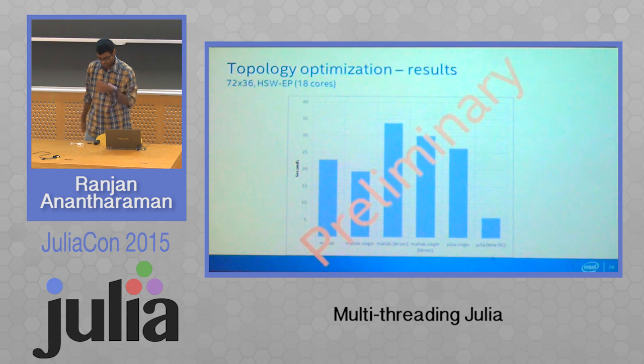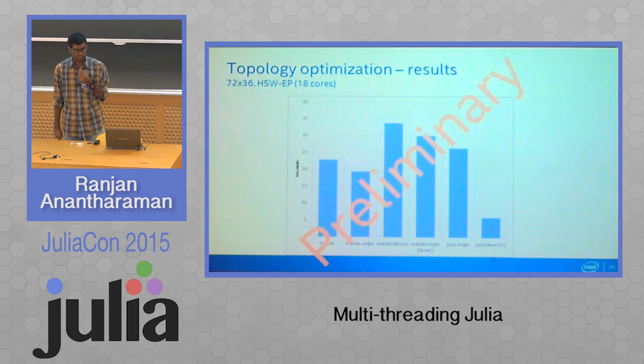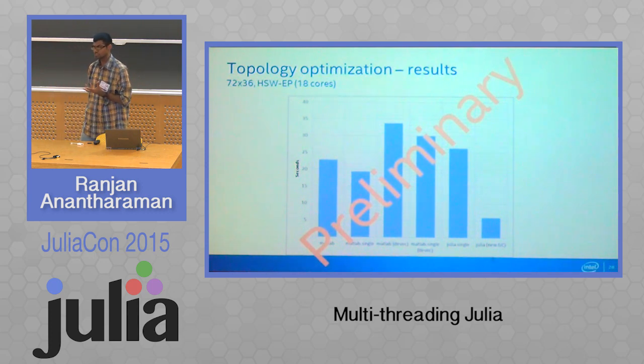Essentially, this code was naively written, and it didn't assemble your sparse matrix in a very optimal way, like how Viral told us about a bad way of assembling a sparse matrix and a good way. It was using the bad way. So we put the good way in there, and we saw performance improvements. And then Julia with the new GC just beat everything. So yeah, thank you, Oscar. So that's what we have from the workload side.